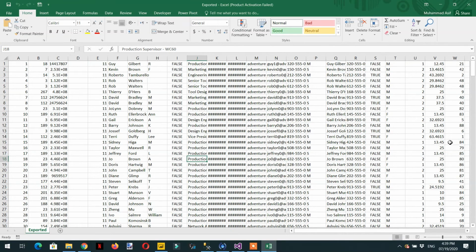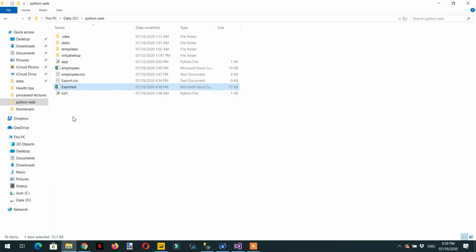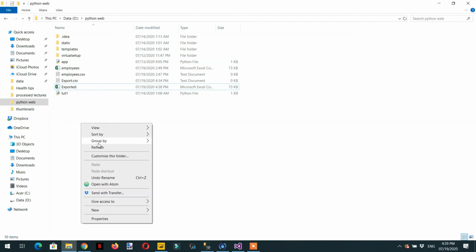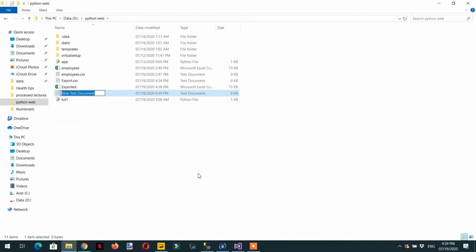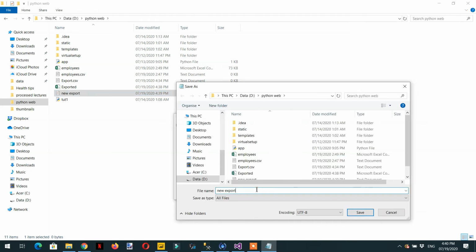We have this file here, but the problem is there is no header available. So we have to create one more CSV file here.